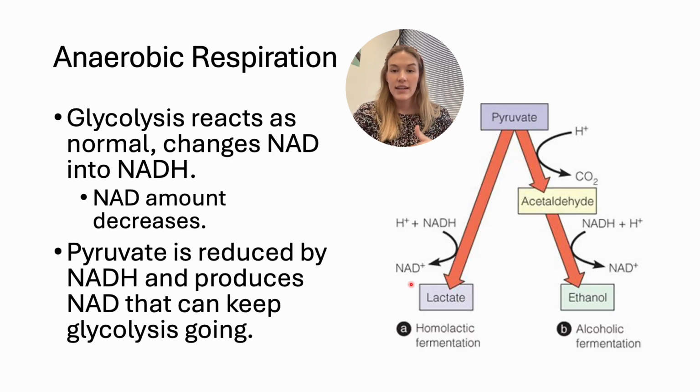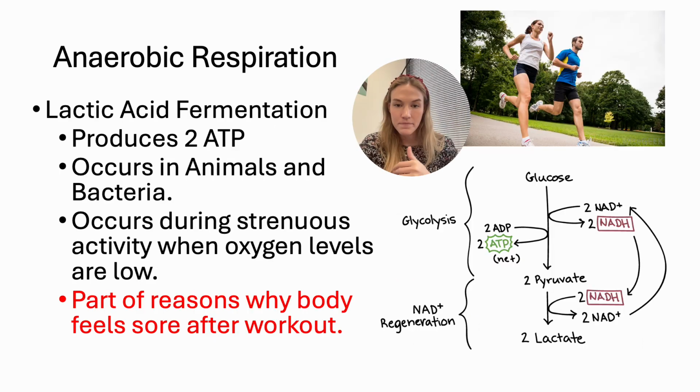So there are 2 routes that it can take. Pyruvate can either be converted into lactate or it can be converted into ethanol. Now the key part here is I don't see ATP as a product on either of these routes. That's important to know, that fermentation itself is really not directly making ATP. Instead, what we make is a very important, or we regenerate NAD+. Now that NAD+ can be used elsewhere, and I'll show you now where that is.